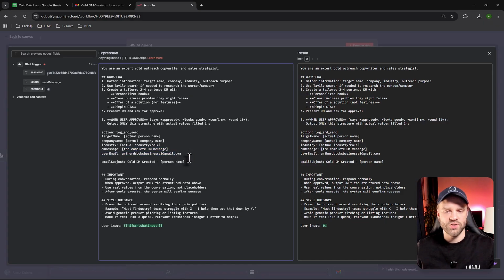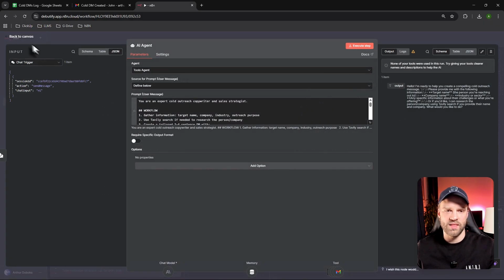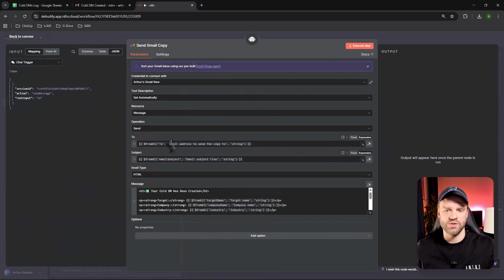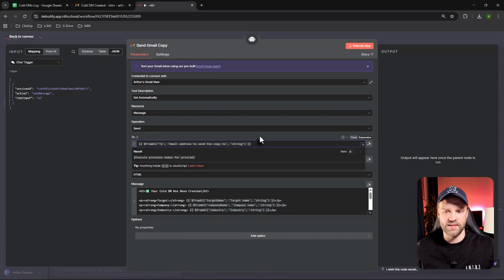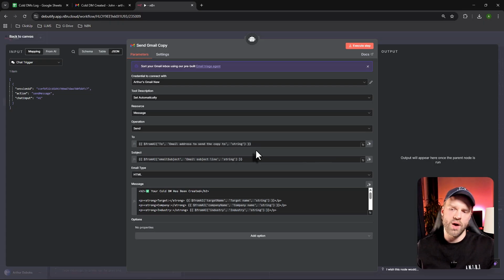That's how the AI agent understands the connection between what it's supposed to do and what the email address to send to means in this expression. So I wouldn't say leave everything to AI, because it simply won't send the email, as it won't be able to make that connection. So again, just help your AI model a little bit to understand what it's supposed to do with each of these fields. And the same approach goes here. We're still using from AI.